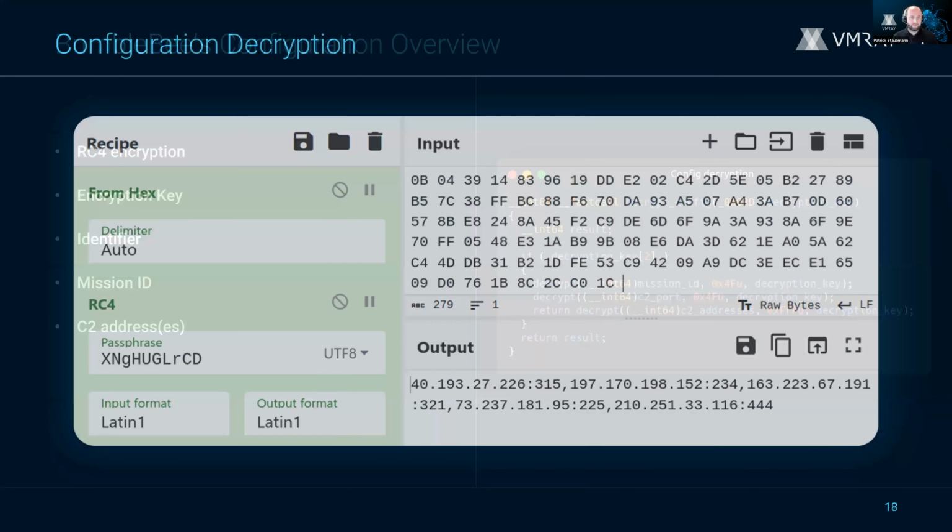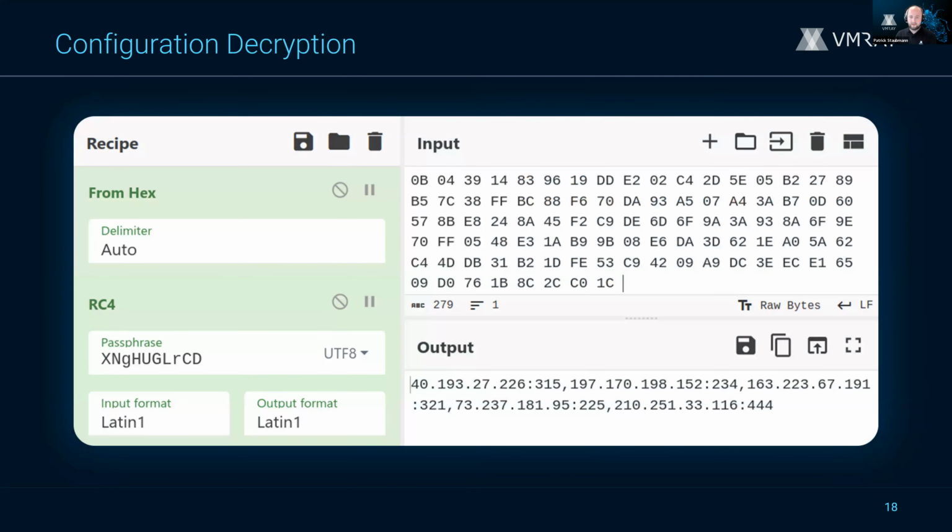If you have all of this information and you can extract the data, you can also extract the key. You can just go ahead and decrypt this configuration. You can get the IP addresses, the decoy addresses and the actual C2 address. And you can use both of them for threat hunting in an environment, or at least the malicious one, to start blocking them.